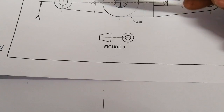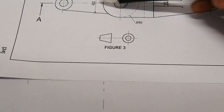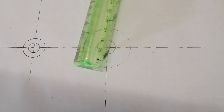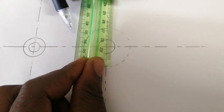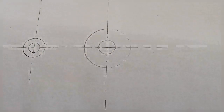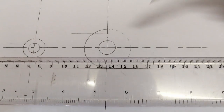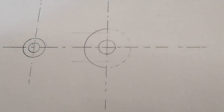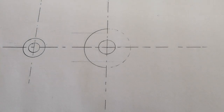Then from there, what is happening? We are seeing a dimension 60. So 60 divided by 2 is 30. 30 divided by 2 is 15. Why are we dividing by 2? Because of the reduction scale, remember. Like this and like that. So to get these ones, get this one.